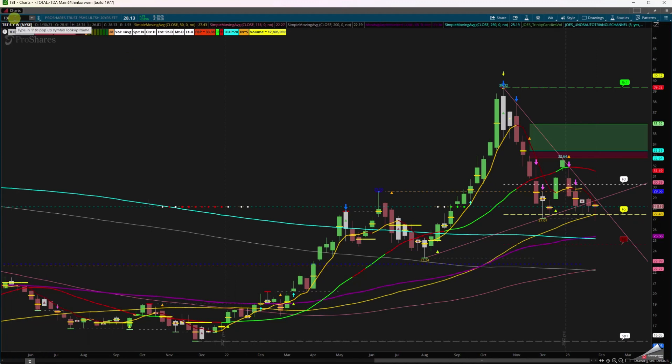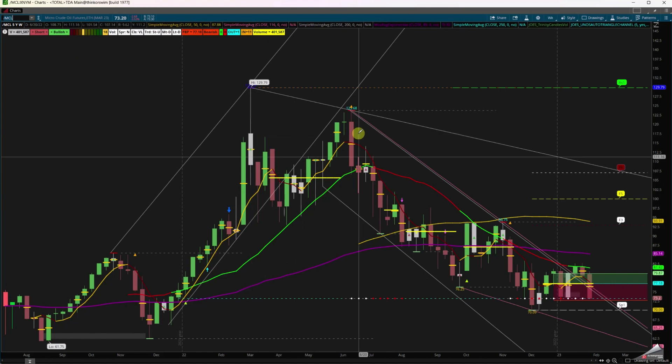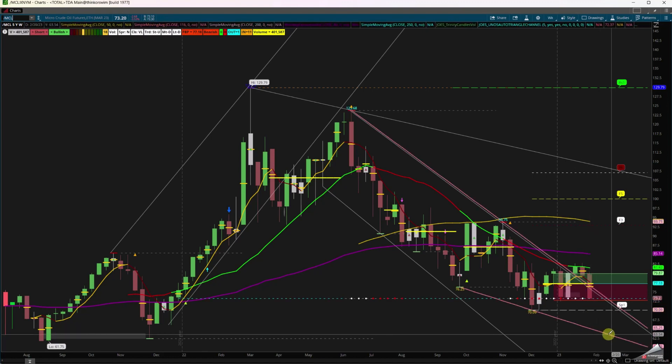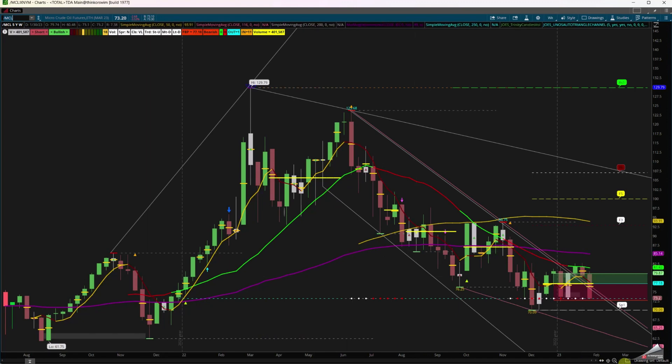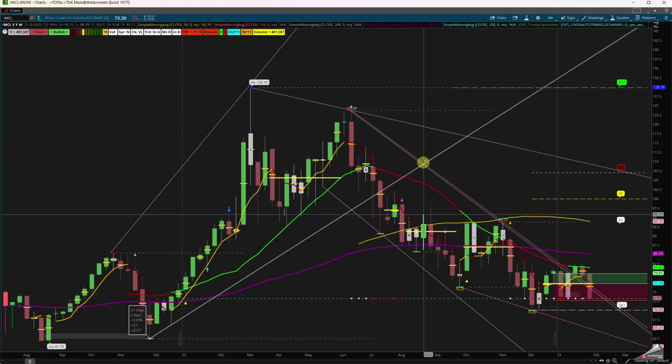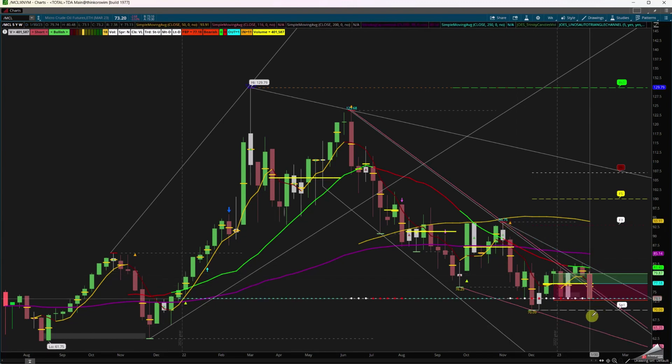Let's go to crude oil — micro CL. On the weekly chart, crude oil after that double top fell down, tried to rally in the wedge, didn't make it. We have another wedge, tried to push up, and this week's candle was bearish. I'm paying attention to this area — if it loses the 70, I would look for the 62 to 65 area to see if there's any support for a bounce back up. Drawing a channel, you can see where the breakdown happened in that symmetrical triangle. We have to pay attention in case we retest this wedge and come all the way down, or find support at the 38.2 going back up in crude oil.